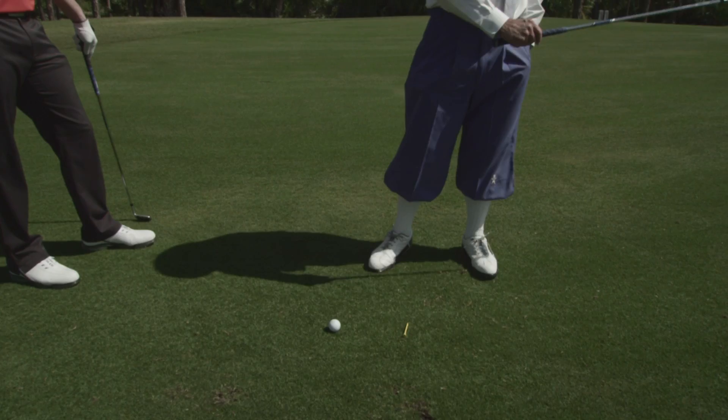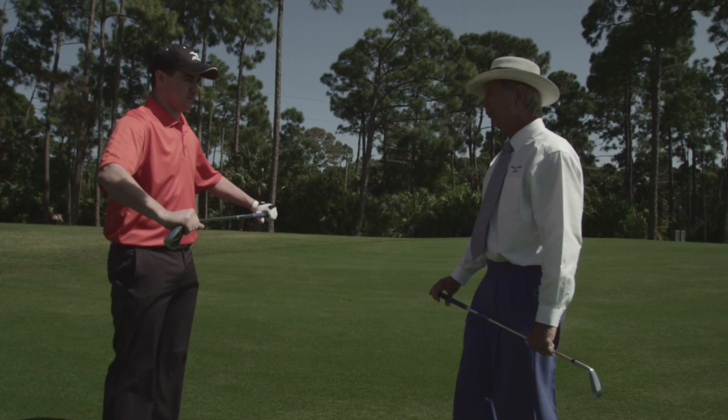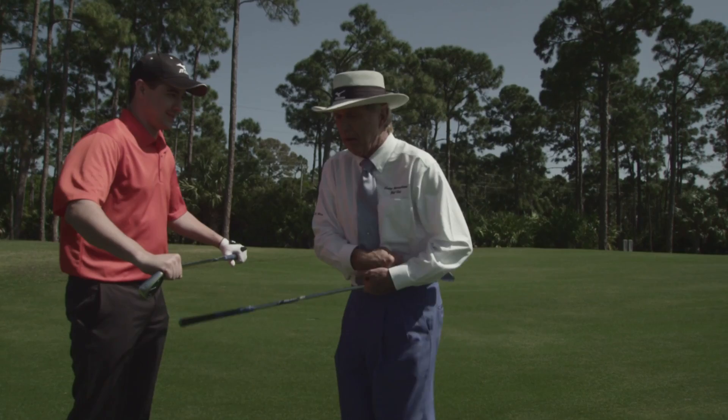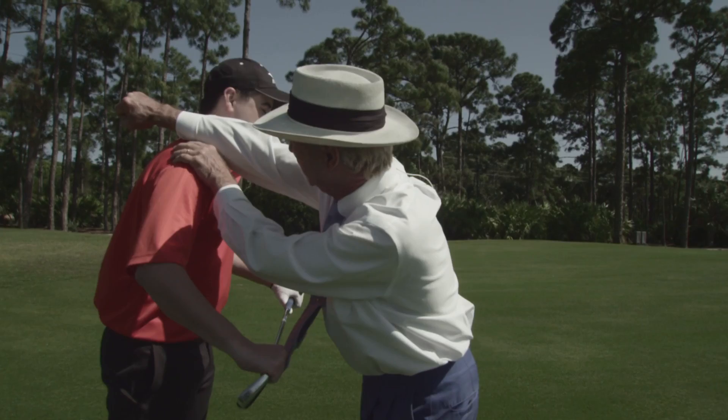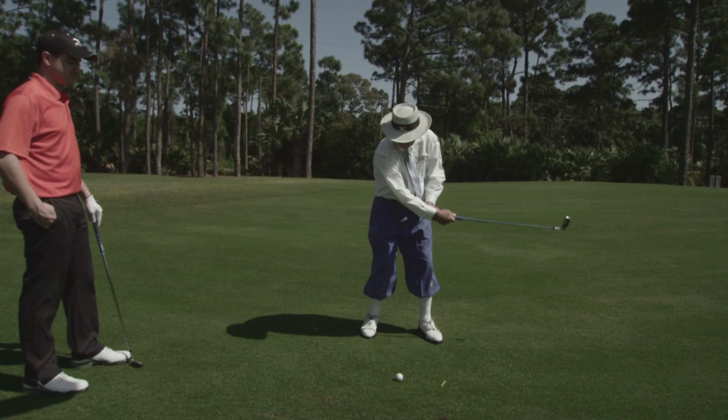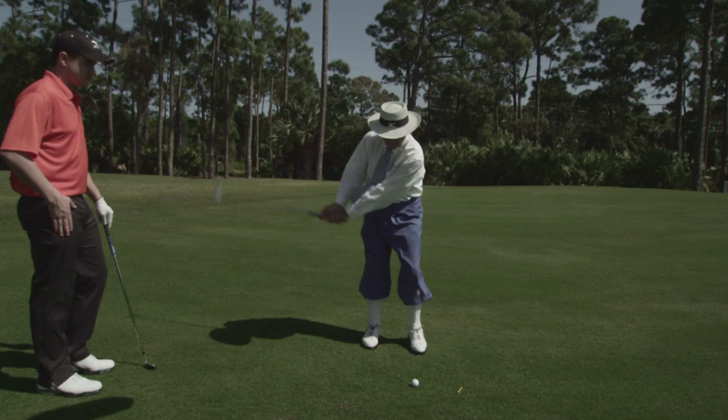You go through the ball — everything in golf is through. Hold your club like this. I'm a karate guy. Now, is this where I try to hit? No, I try to hit down here. I want to go through. If I tried to hit there I'd miss. I want to knock you out — I don't hit you in the nose, it's in the back of the head. The ball is there, I want to get my speed out here. I get my left side going — I don't slow my left and hit with my right, otherwise I'm back there. It's through, through, through.